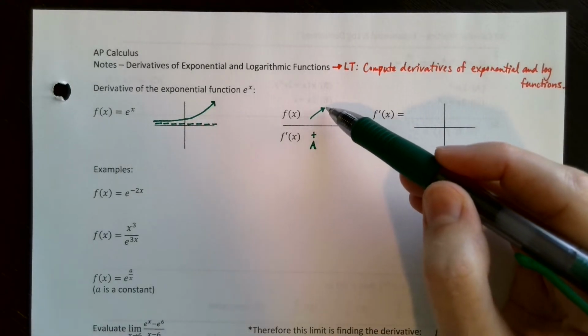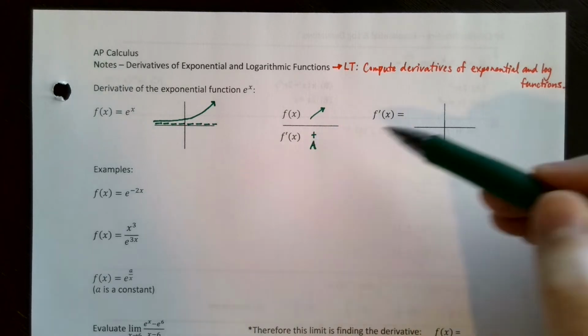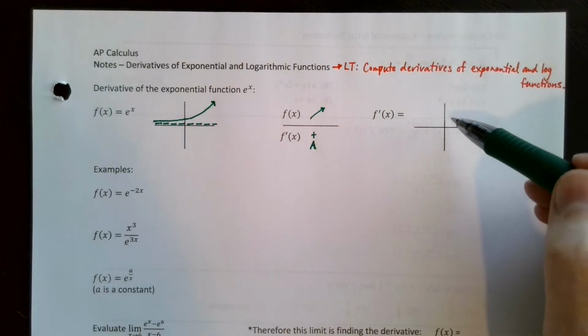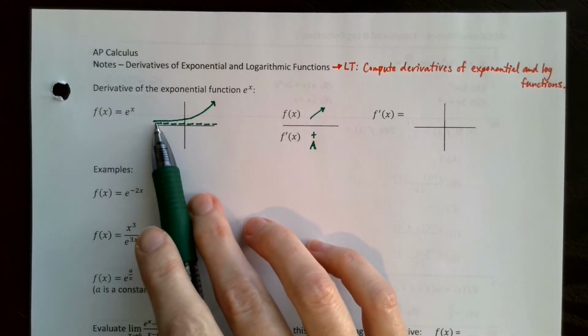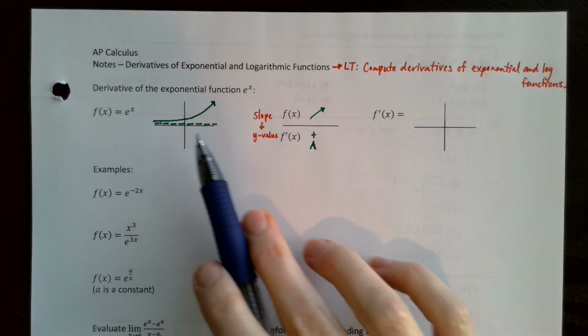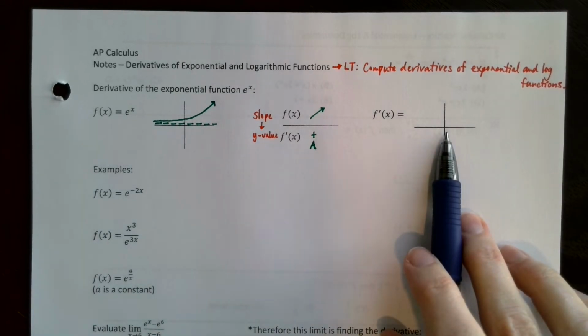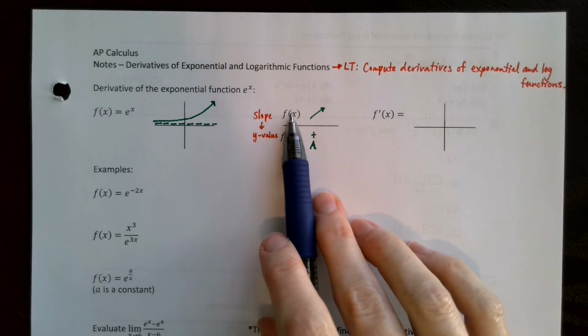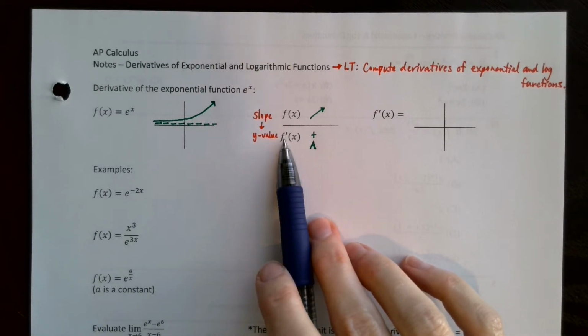Since the function is always increasing, our derivative will always be positive and above. And that's not a lot of information to go on. So we're going to look more specifically at the slope as we progress through the x values. So just to remind you, when we're looking at the analysis of a graph of the original function versus the derivative function, the slope of the original function becomes the y value of the derivative function graph.